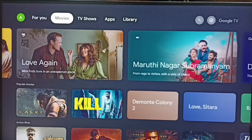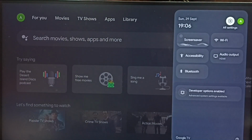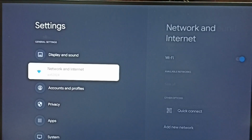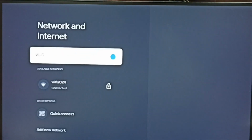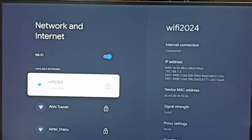First, let me go to TV. In TV, go to settings. Select settings icon from top right corner. Go to network and internet. So here you can see, I have connected this TV to Wi-Fi network named Wi-Fi 2024.